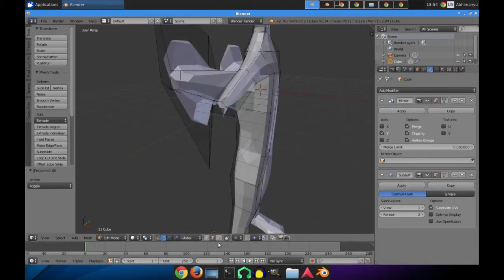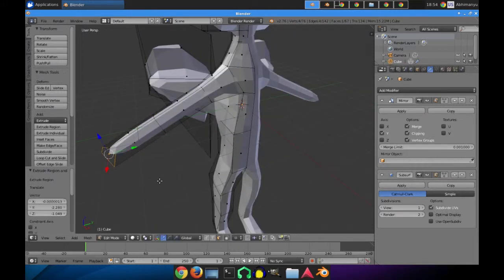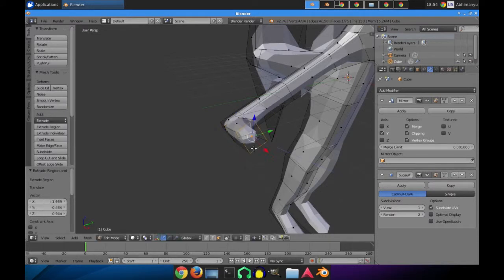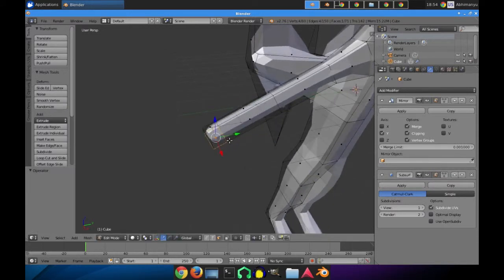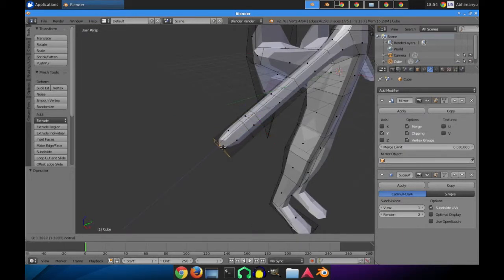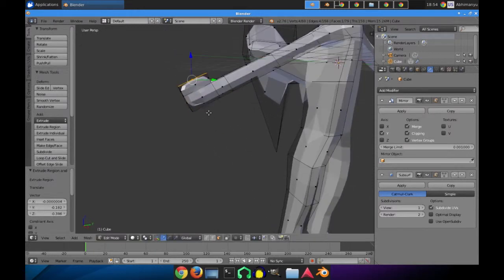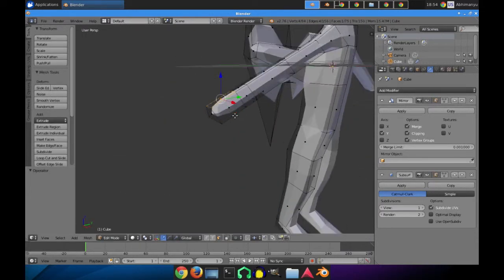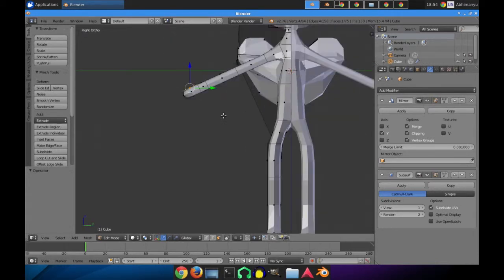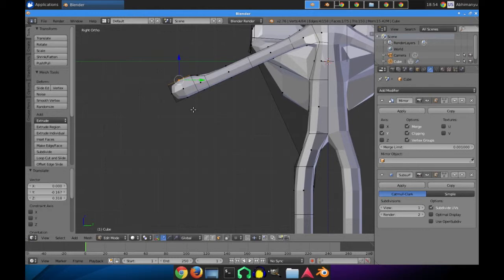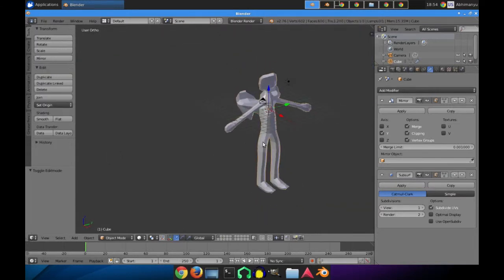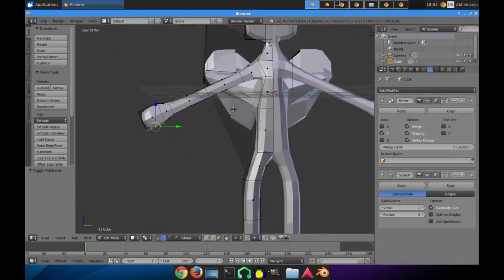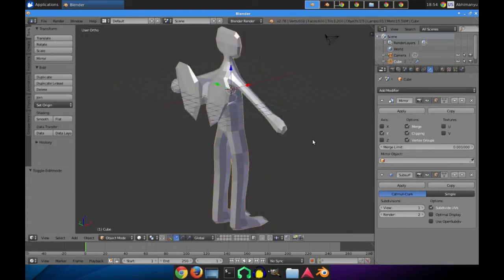Okay, so as you can see, what I have modeled here has been exactly replicated on the other side.